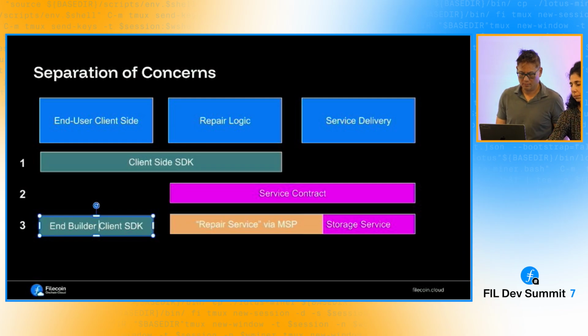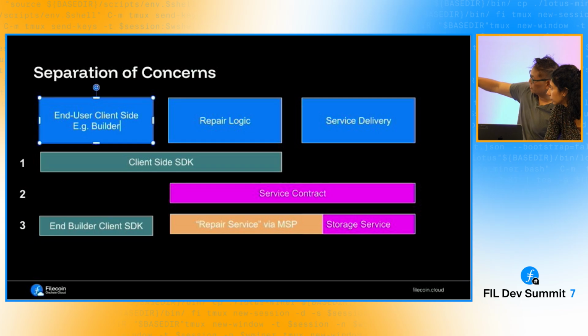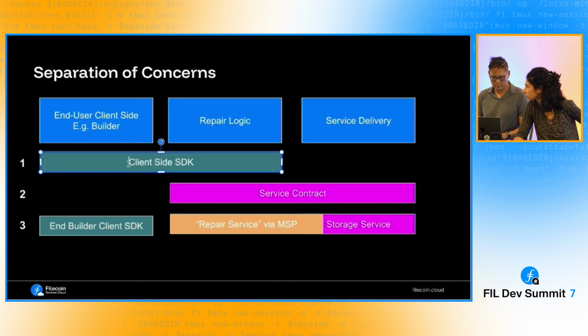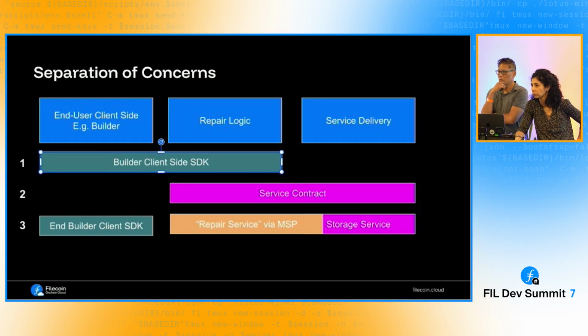Is that a separate system that is running as a service contract on the network that is monitoring and operating that repair for you, which means it will need to get alerts that a subset of your replicas have gone offline and make new deals on your behalf to initiate new replicas of your service? Or is that some kind of third-party service that you are hiring that is now monitoring your data and initiating replication? I want us to be clear that it isn't the same thing as an initial configuration with an SDK. Sure, you can totally have your SDK from a client perspective initiate N replicas. We are actually doing that right now in the Synapse SDK. It does initiate 2 replicas for you.